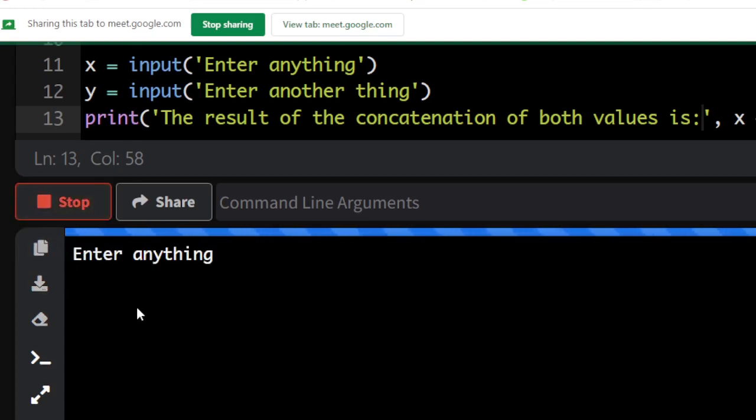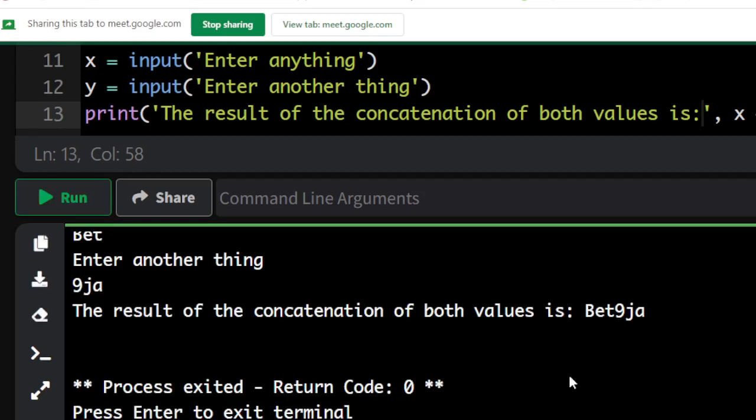Enter anything. I put bets. Enter another thing. I put Niger. And then the result of the concatenation of both values is bet Niger. You understand? So that is how it works.